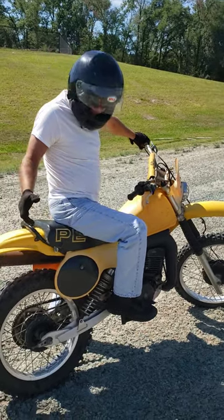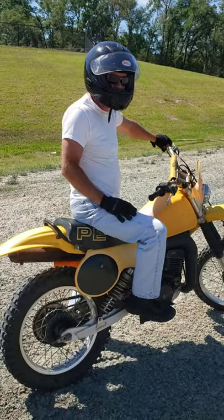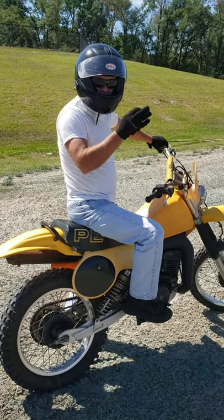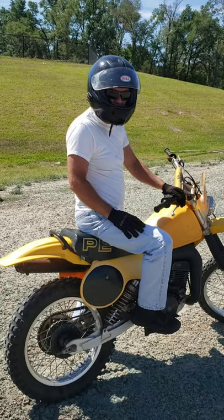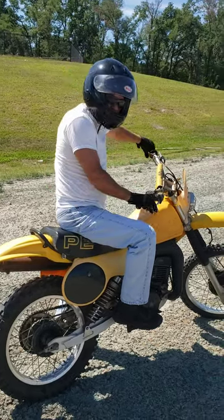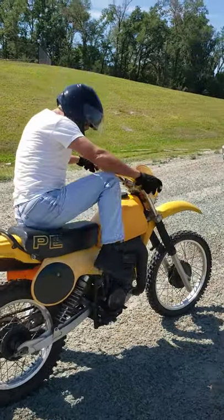I'd say the only downfall on the bike, it's got one little broken piece on the front motor mount, just on the left-hand side, the outer one, because they had the bolt loose. But it's holding fine, no problem. Runs like a champ. I'll show you.